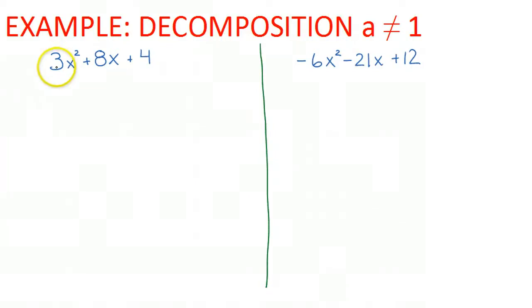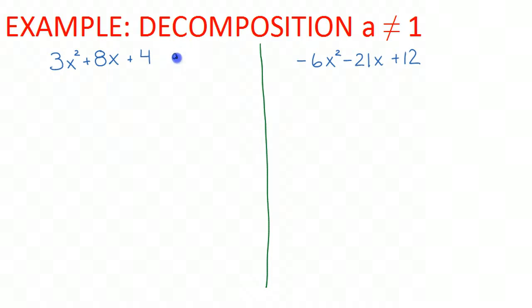So I take a look at this first one, and before I try and apply a trinomial factoring technique, I always look for common factors. So I'm going to look at the three terms here and look for any common factors, and there isn't any. So that means I can't factor out some common factor. The reason I do this is because it makes the trinomial factoring a lot easier. So we can dive right in.